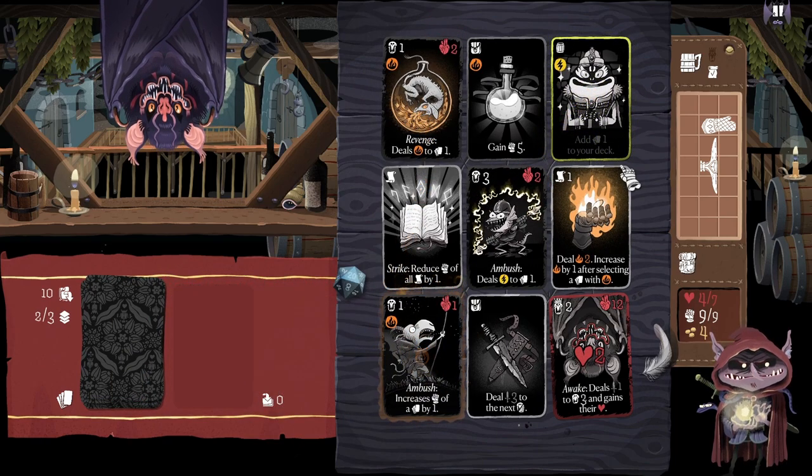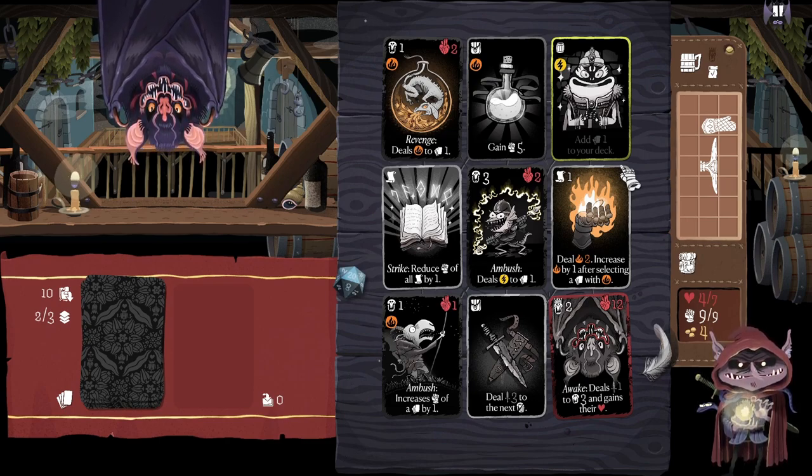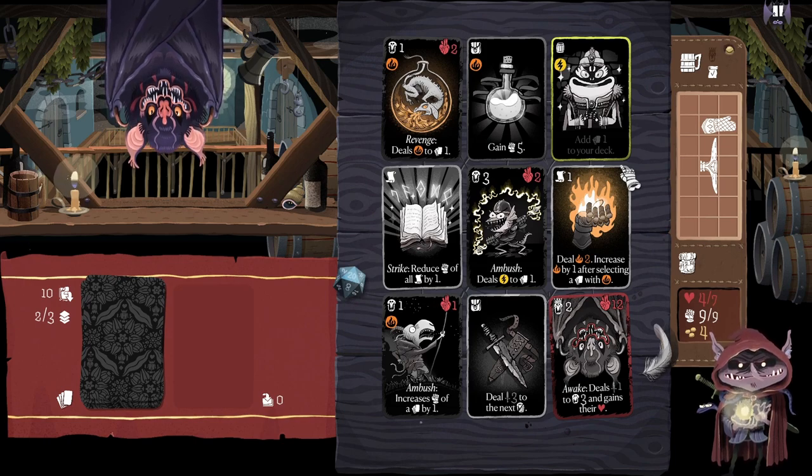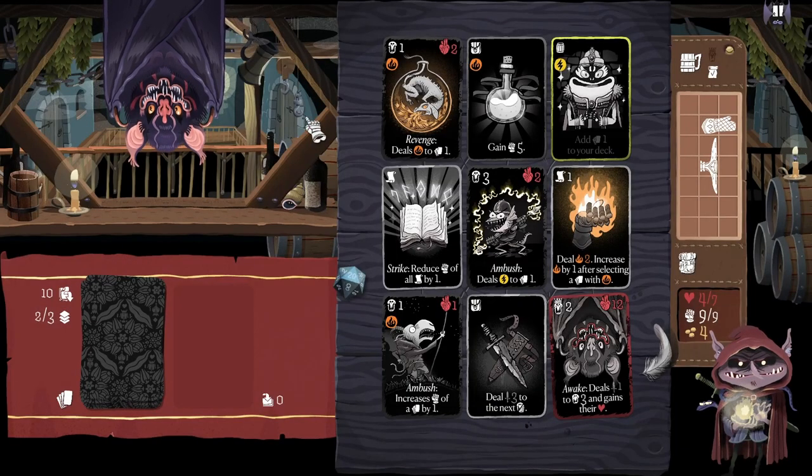Right. I get it now. We need, oh my gosh, gains 3. Cheese and rice. Okay, I get now what we need to do. All we need to do is to keep this card, the Immolate, and the other spell at the same turn. I shouldn't have played it a while ago. Okay, I get it now.